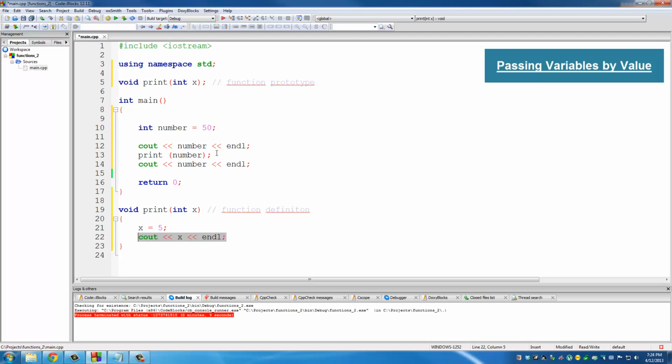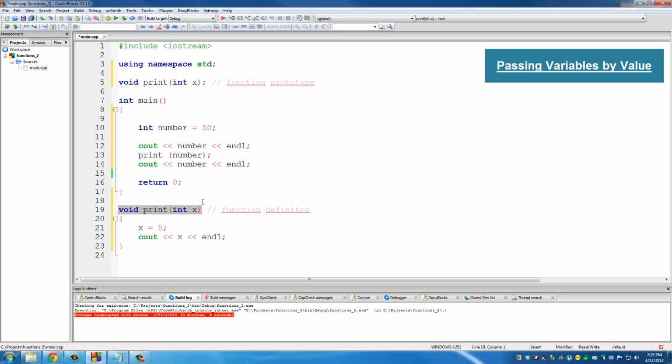Okay? And then we're going to exit this function, and we're going to come back here and reprint number. Did the value of the number change? No. It's going to reprint 50. And the reason that happened was because when we sent this variable number down to this function definition, we passed it by value.